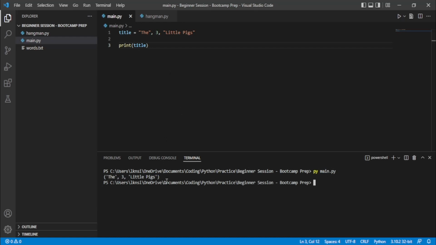Now, the reason why this happened is because this is also a way of declaring a tuple. So if you want to declare a tuple, you can either use brackets around whatever it is that you're creating, or you could simply separate your values with commas, and you'll get back your new tuple.